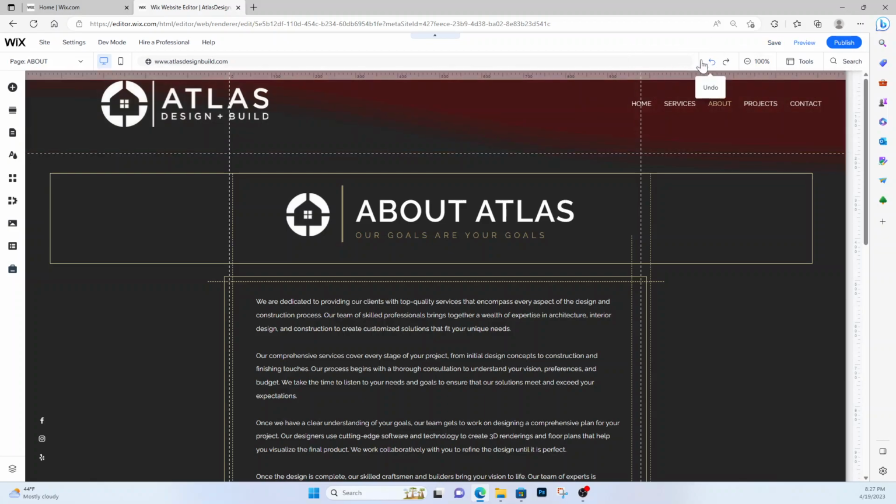So that's one way to get around on the website or on the editing tools. These are your undo, redo buttons. You can view it and zoom in and out. The tools, I rarely ever use this. I usually stick to everything over here, which I'll explain in just a second. But search is always if you're needing help with something, you can search right here. And then of course, publish.